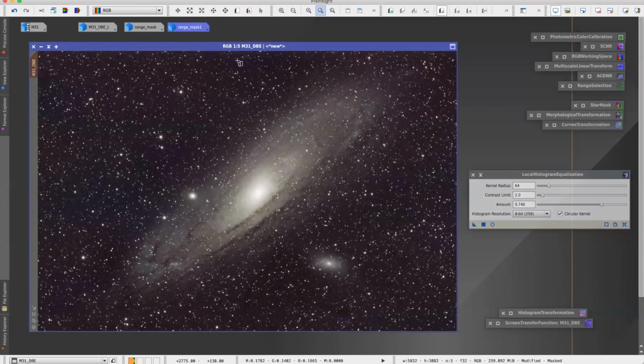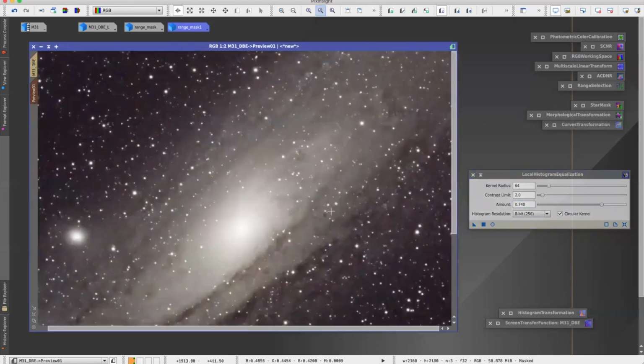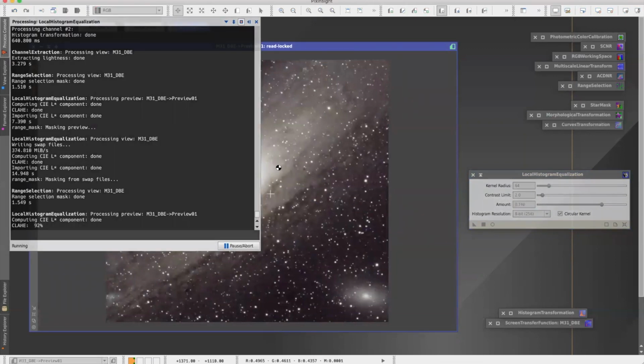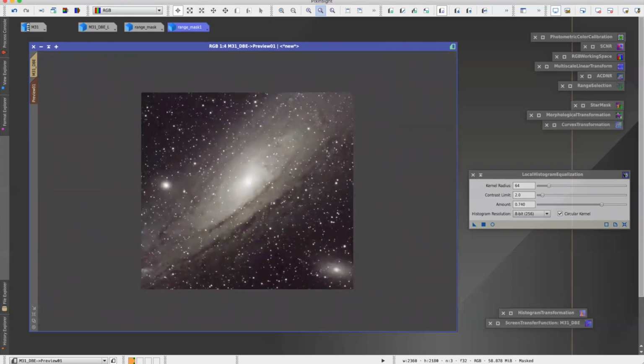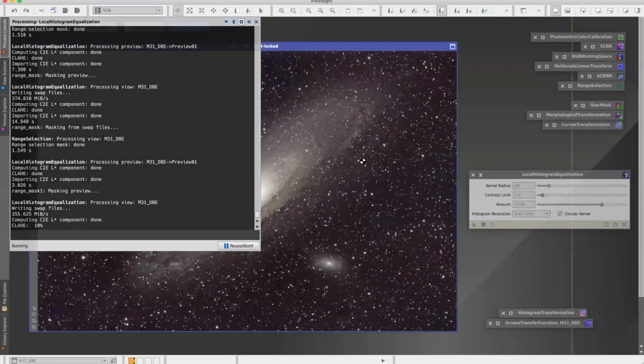Take this out. I'm going to apply the preview, or apply it to a preview, just so we can see what it's doing to the core. Apply it in. And then we can get a before, and there's an after. So again, we'll bring in these last dust lanes within the core, rather than having the entire core blown out too much. Okay, so let's close the preview, and we'll put that process into our live image.